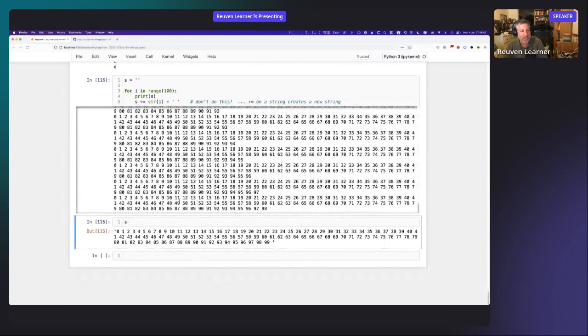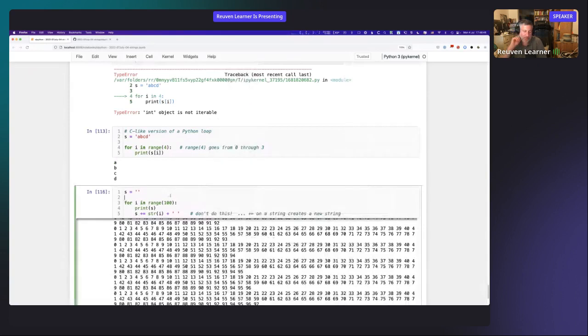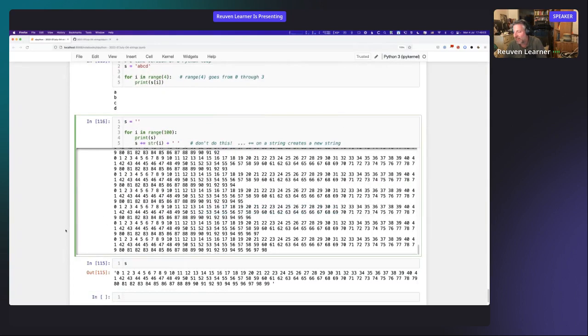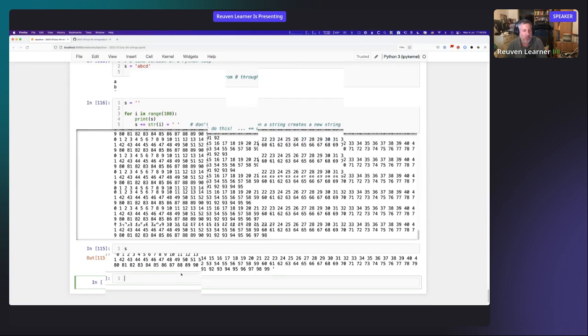Now, if it's just 100 of them, who cares? But I did a project a number of years ago where I had several 100,000 things like this. And granted, it was many years ago, so computers were not as robust as now, but it used a lot of memory and took a lot of time. It was very bad. So it's much, much better, instead of plus equaling on a string, to append to a list, and then do a join at the end.